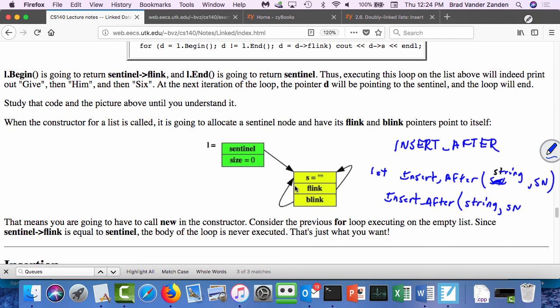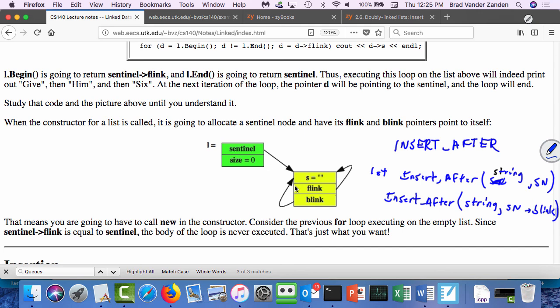We're inserting before the Sentinel node, which means after the last item. And how do we get a pointer to the last item? If we have the Sentinel node, how do we get the last item? Pardon? You can't subtract 1. You can't do that. What? Pardon? B-link. Use the B-link. The Sentinel's B-link points to the last item in the list.